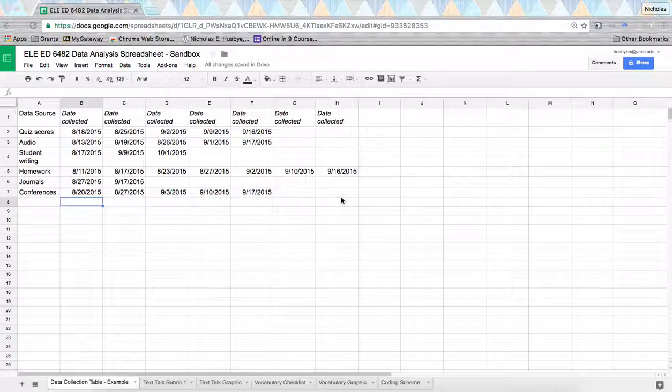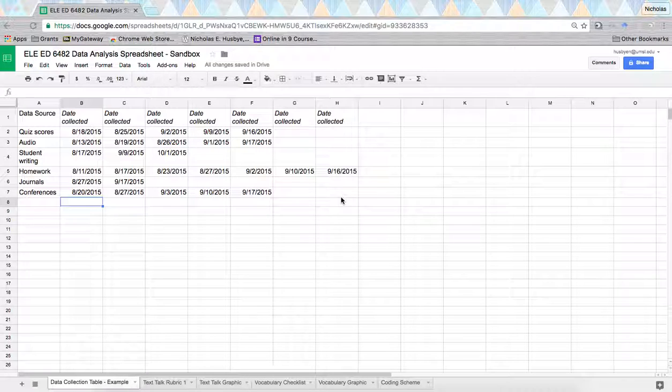So to that end, this file will be available to you via your Google Drive. It is a file that you can play around with. I've called it Sandbox because you can play around with this data without worrying about making it do crazy weird things with your own data. So if you're looking for a spreadsheet to play around with, you'll have access to this one.